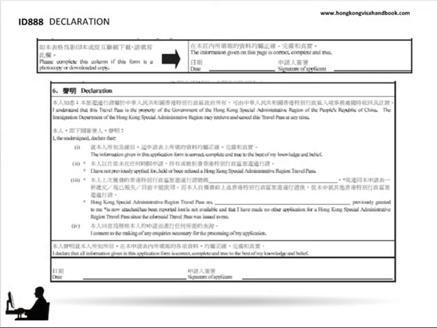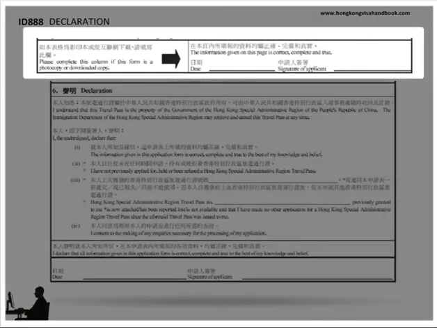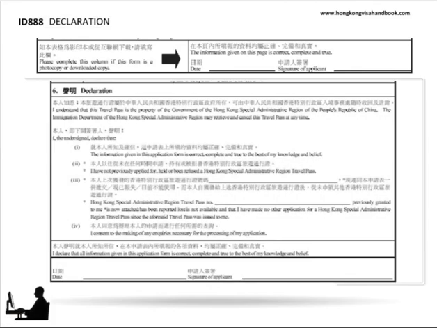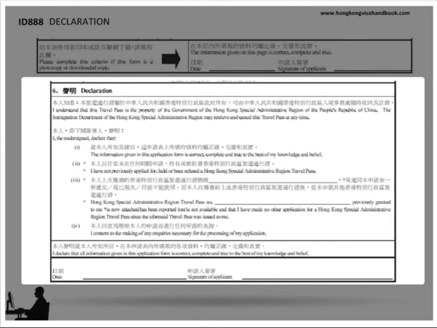And arguably the most important section on the ID888 form is the applicant's declaration, without which the application cannot proceed. There are 2 places to be signed by the applicant in this regard. The first is at the bottom of page 1, which attests to the correctness, completeness and truth of the information provided on that page, and then again on page 2, which initiates the formal part of the application process.